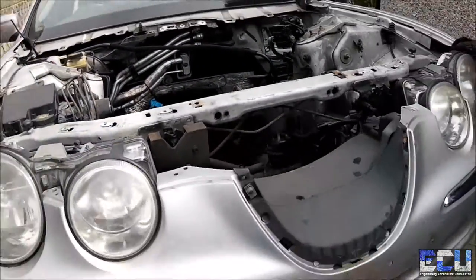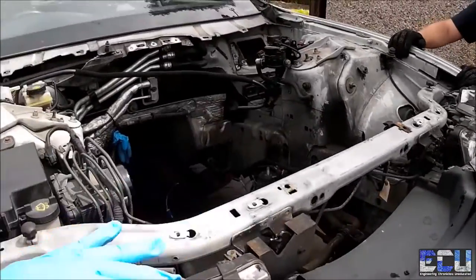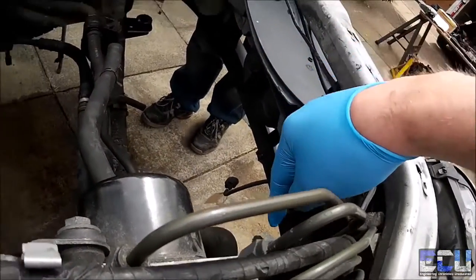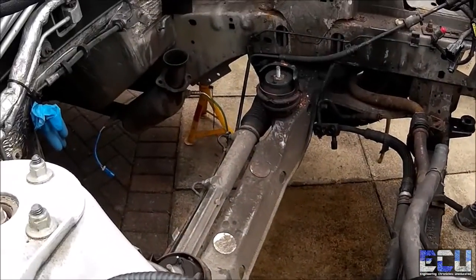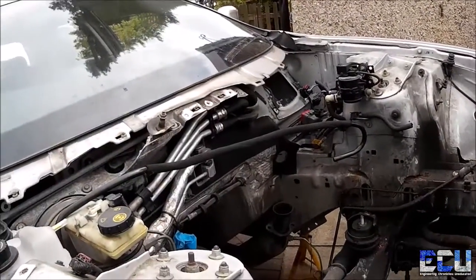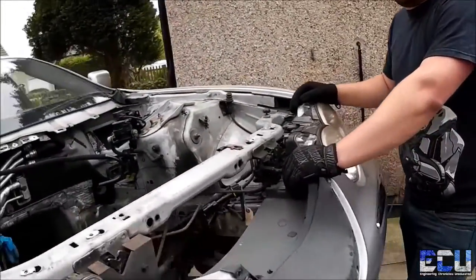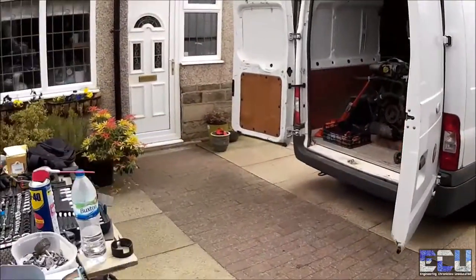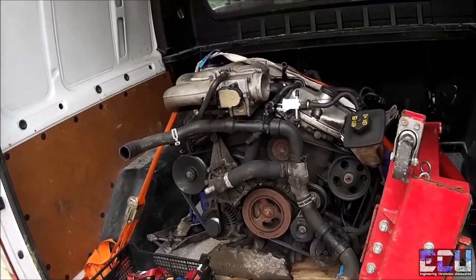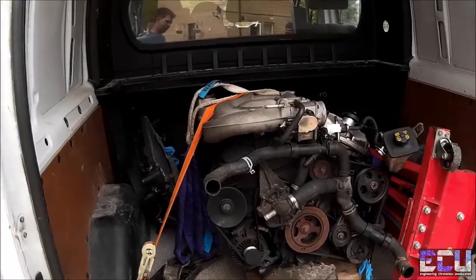We're back again. The car's back up in the air and we're going to strip off the front bumper and start pulling out as much wiring as we can. There's wiring across here and we're guessing we'll need it for the engine to run. Gav's going to look at finding the ECU. We didn't show you but we've moved the engine into the van — fits nicely. We might just fasten it to the rear axle and have a rear engine van. No, maybe not.